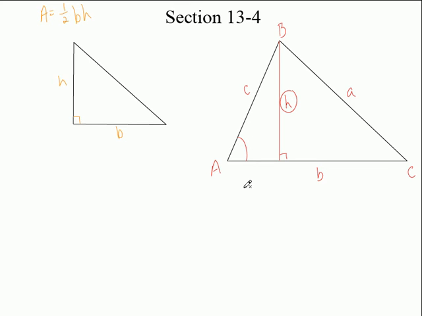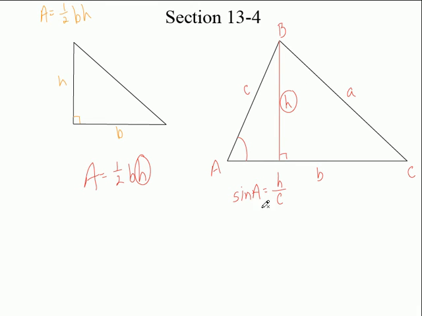So watch this. If I wanted to set this up, I would say the sine of A equals the opposite over the hypotenuse. Again, what are we trying to do? We're trying to solve for h, aren't we? Because we're trying to find the area of this triangle, which is 1/2 the base times the height. Well, I know 1/2, obviously. I know the base. Remember, we knew A, B, and C? So I know the base. What's the one thing that I don't know? I don't know the h. So why am I going through this? To solve for the h.